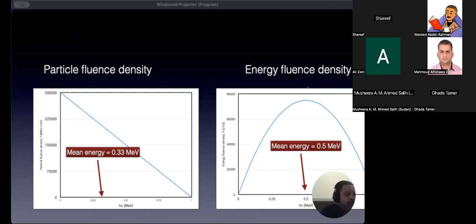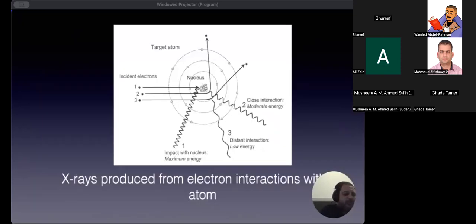So the average energy of a beam, don't think we're going to sum, for example, all the energy and then divide by the number of particles. That's not typically what we use when we define the average energy of a beam. It is actually based on the energy fluence, or energy fluence density. So now that's just a quick review of some of the definitions.